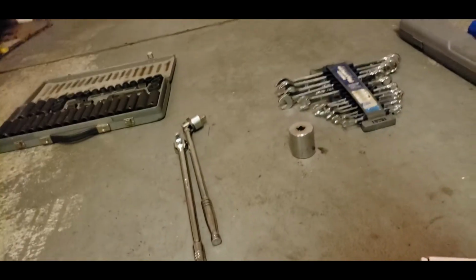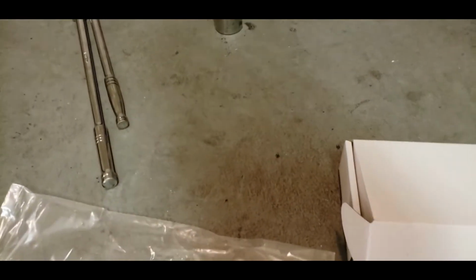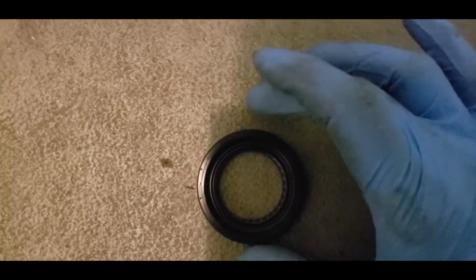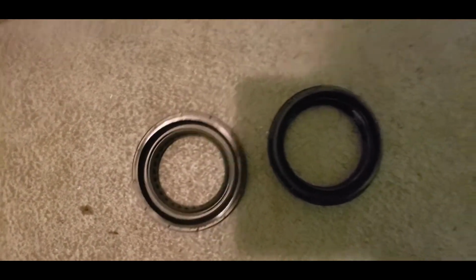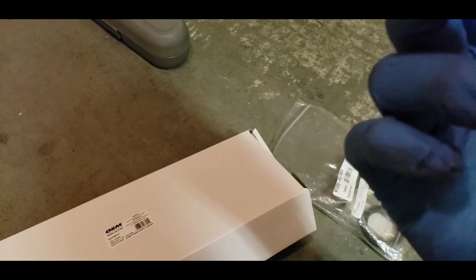So now, we can just take a look at the difference between the seals. Here is the seal that I just pulled out, and this is the actual seal that I'm supposed to put in. Let's pull that out of the packaging first. As you can see, there is quite a bit of a difference. The inner diameter for this one is much wider. They're both new seals. Obviously, this one's probably useless now, because once you pull it out, if you damage it in any way, you can't really reuse them. Still looks pretty good though, but these are only a few bucks.